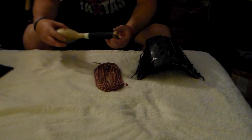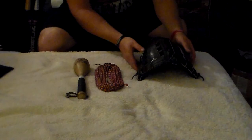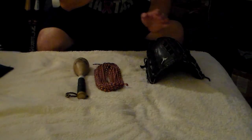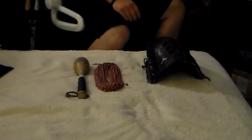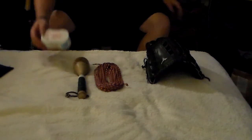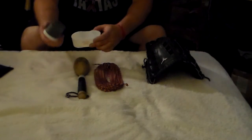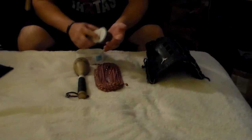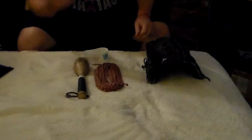Got a glove and mallet just in case. The glove is still kind of new, so this is mostly just to make sure it's reformed again. I did get this from the thrift store. This is a foamy pad to apply.